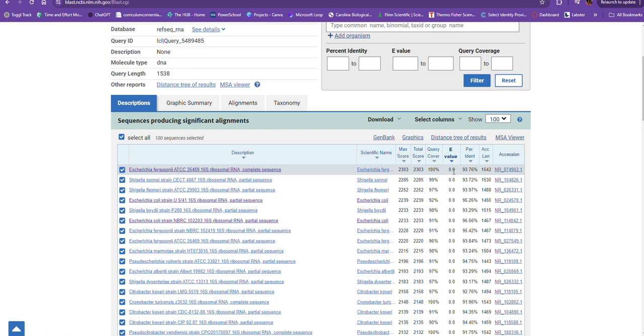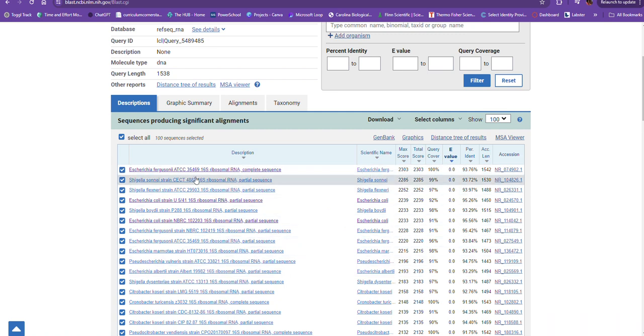So that E value was telling me whether the arrangement of my nucleotides could have been any other arrangement with a higher probability of being anything other than what this is saying here. And if it's 0, that's good. If it's anything above 0.01, that's bad.